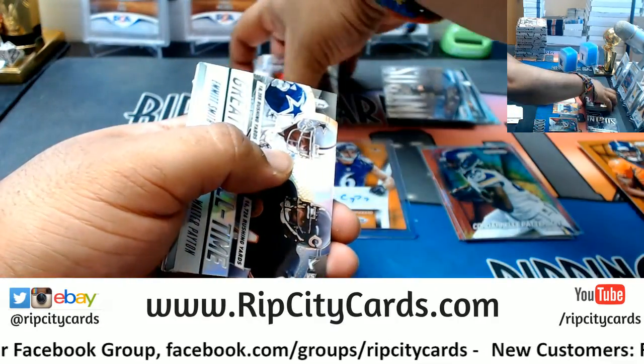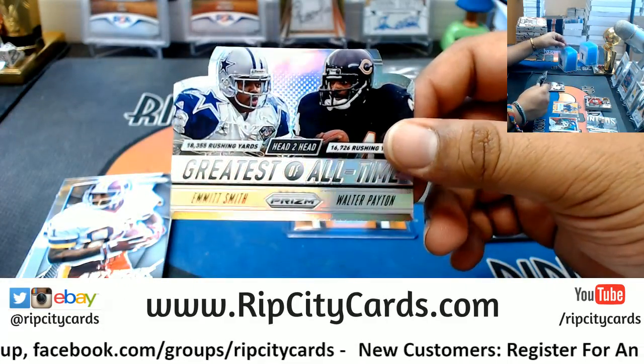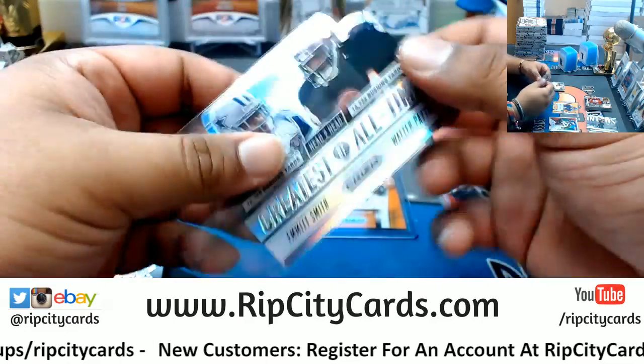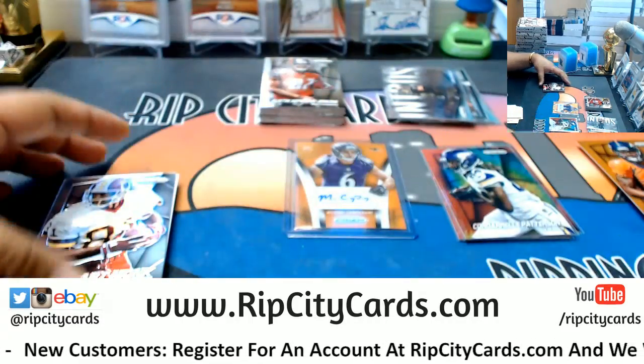Austin Seferian-Jenkins, ASJ, rookie for the Bucs. We got an Emmitt Smith, Walter Payton head-to-head die cut. That's going to have to go to somebody. So, we'll do that random at the end of the break.